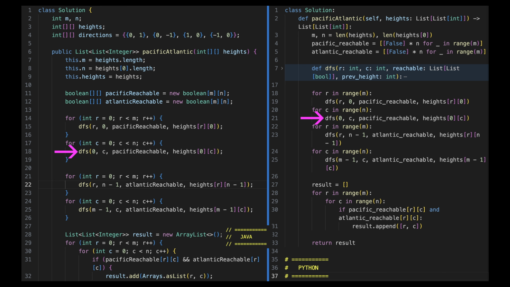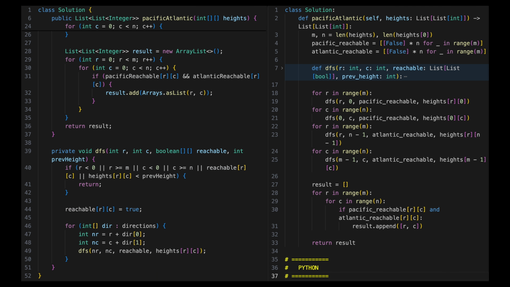Each of these calls effectively launches a wave of water flowing inland from the Pacific, marking every cell it can reach in Pacific reachable. We repeat this exact same process for the Atlantic Ocean, starting DFS from the rightmost column cells and the bottommost row cells, marking all reachable cells in our Atlantic reachable grid.